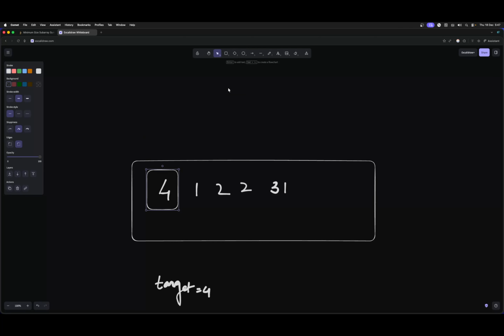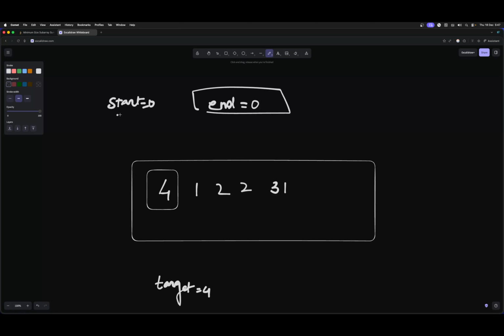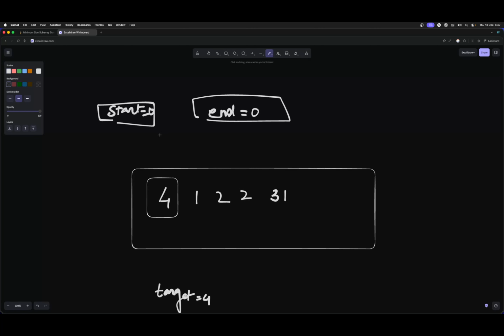So let's say we denote the start of the window and call it start, and the start of the window was at index 0 itself. And we have another index, end, equal to 0. I'll try to explain what is exactly happening over here. When we first begin, we have not included any element, because we can have a corner case where the very first element in the window which we are trying to include can be greater than or equal to the target itself. We have to consider that. That's why we set the start and the end of the window at the 0th index.